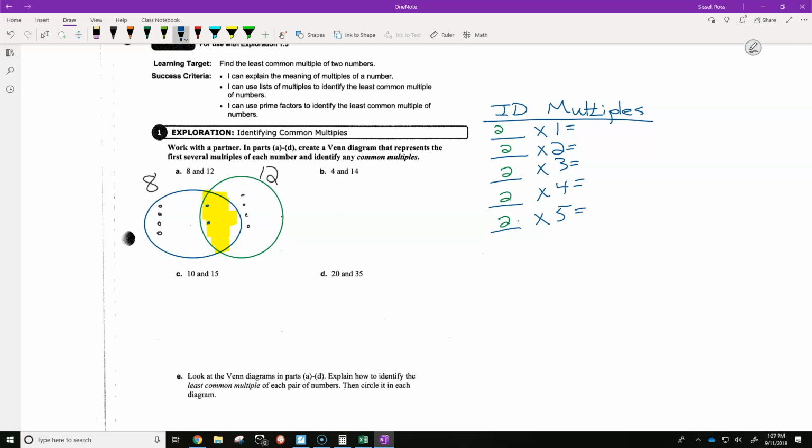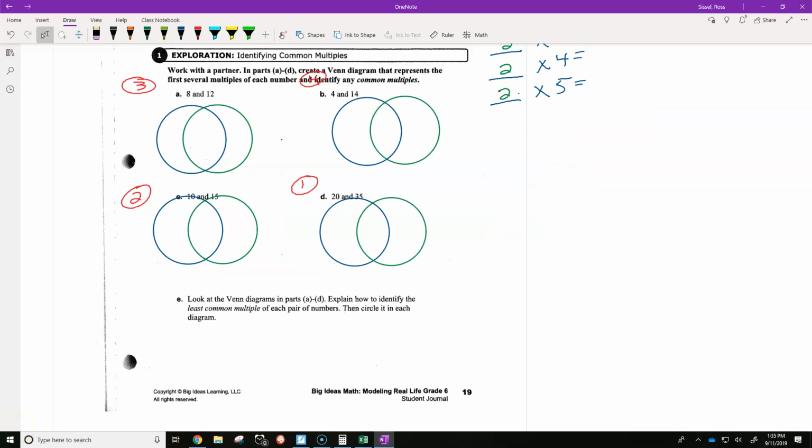Alright, so here's what you're going to do. If you are a 1, you are doing D. If you're a 2, you're doing C. If you're a 3, you're doing A. 4s, you're doing Bs. Your whole group has to have this done. You may move around the room. Go find your partners. Go talk about these. So, group 3. Who's in group 3? Alright, so let's look at yours.